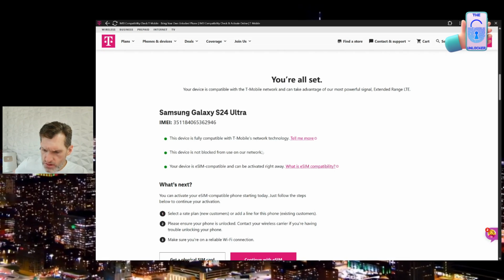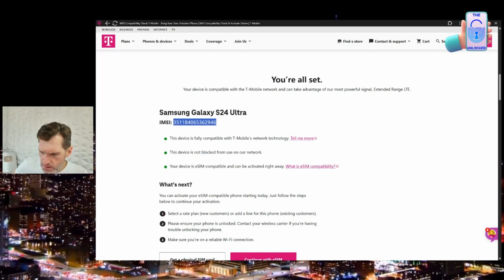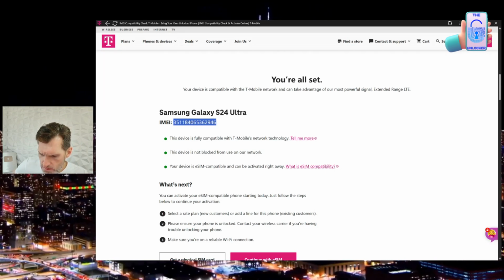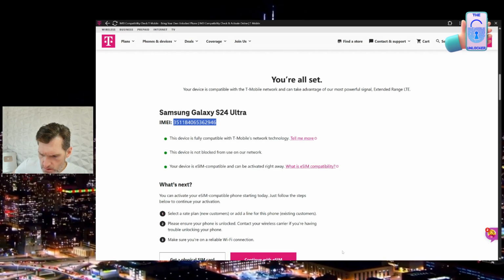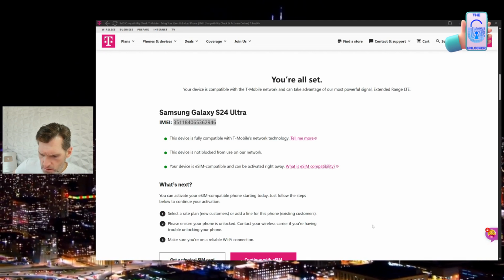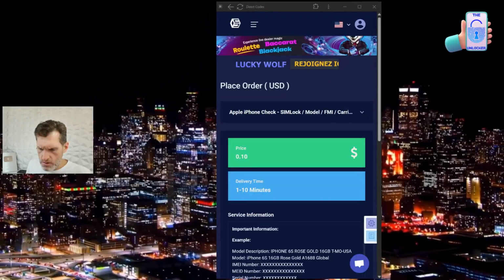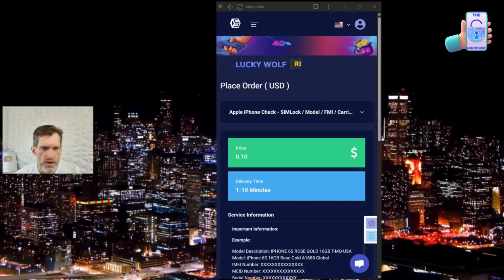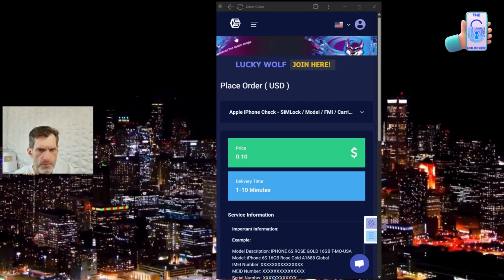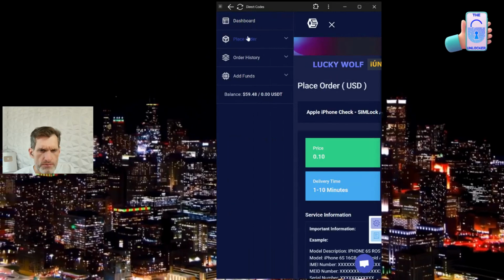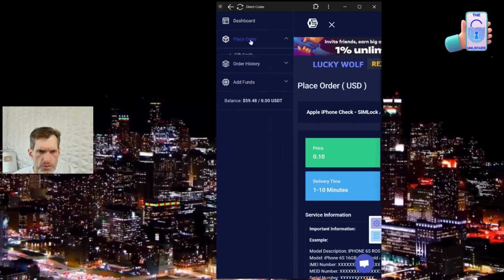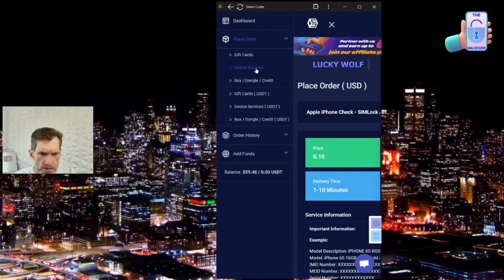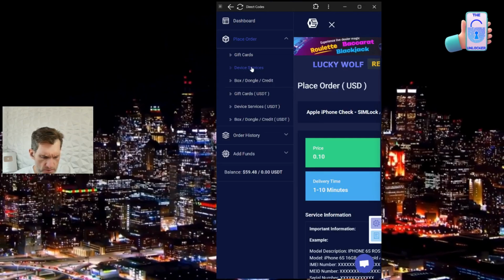So from here, let's go to Direct Codes. Let's copy this again. Okay, so now we are on Direct Codes. So we'll take that IMEI, we'll go up here, and we will go to place order. Now we're going to need the device services right here. So we'll go to device services.